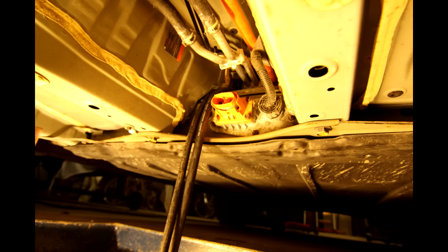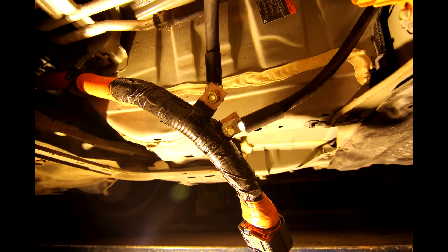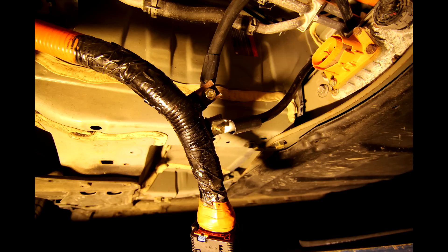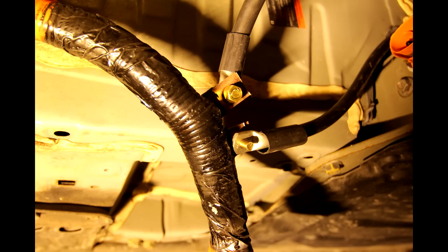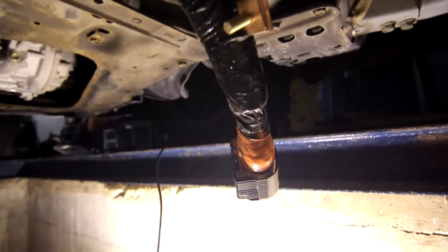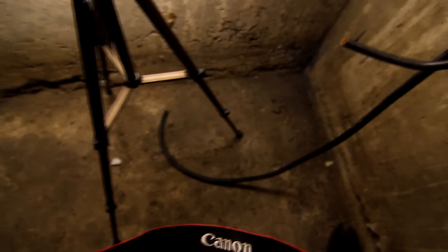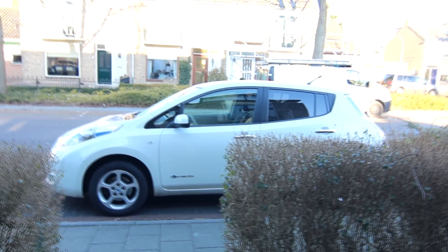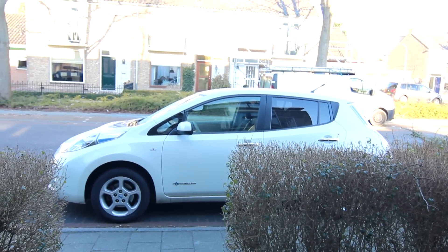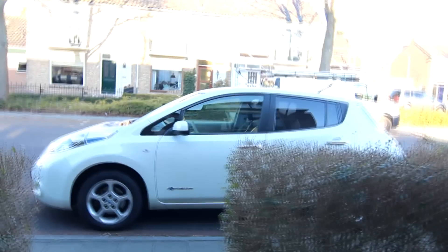At that point it became really hard to record anything of value - it took us hours and hours to do everything we wanted to do. What you're looking at right now is the spliced cable. We cut open the cable - it's actually two 35mm² cables, which is fairly thin to my liking, but I guess it's just a very short cable run. Soldered and crimped onto a flat high current cable that looks like copper sheets - and that's actually what it is: three 1mm thick copper sheets bundled together. We drove an M8 brass bolt into it, and that is what the cables are connected to. It took about three and a half to four hours to route the cables from the front of the car where the motor inverter is to the back of the car.